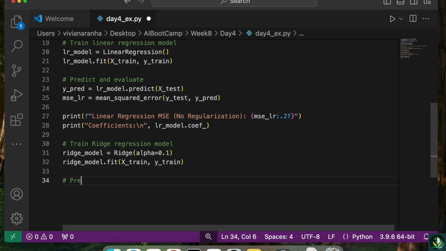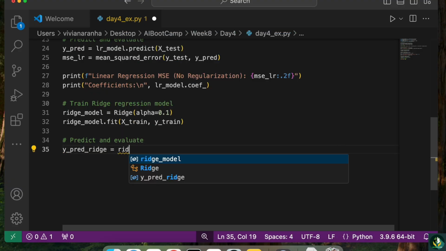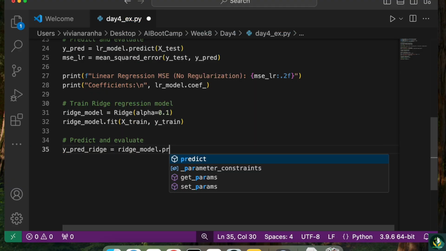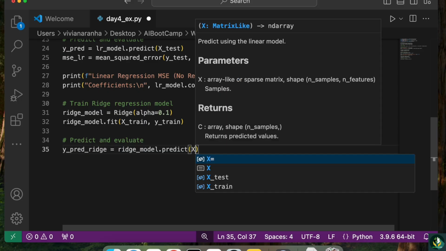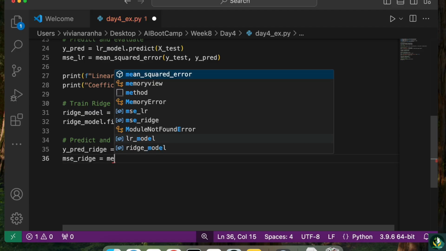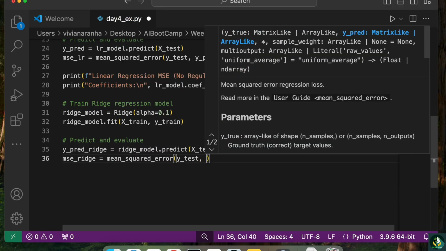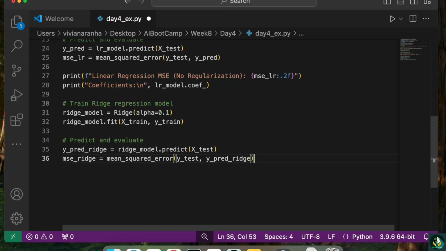Now let's go ahead and predict and evaluate. To do that, I'll say y_pred_ridge equal to ridge_model.predict and pass it X_test. Next, let's get the MSE for this, mse_ridge equal to mean_squared_error, pass it y_test, and whatever we just got, y_pred_ridge.